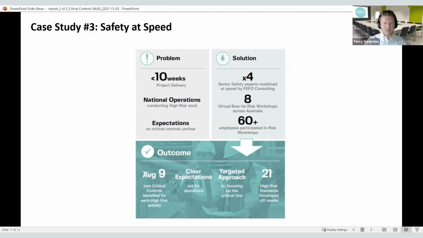Sure. And those standards are quite clear, simple documents, or are they quite expansive? Look, the thing I love about this, and again, my good friend Jeanette O'Brien, we talk about this all the time, but the one thing that we really feel like we got right in that whole process was all of the focus was on the controls. We weren't worried about the formatting of what does the SWMS need to look like? Does it need to have risk assessment columns or any of that? It was all about, these are the controls.